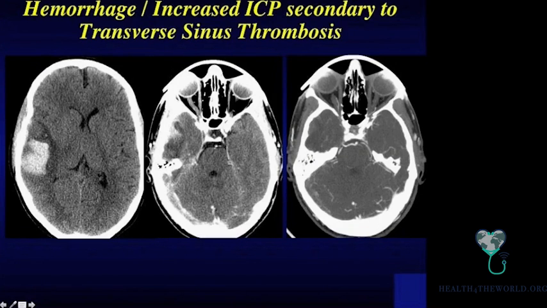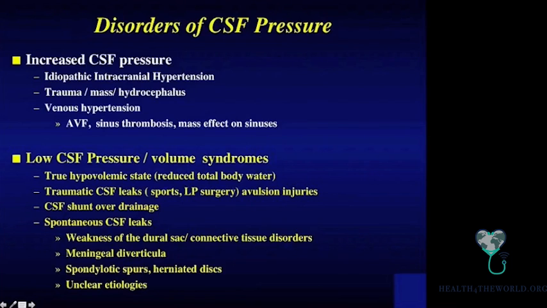And of course, this can then lead to hemorrhagic infarction. So if one sees a subcortical hemorrhage in the temporal lobe, like we see here, we want to always think about the possibility of thrombosis of the vein of Labbé that drains into the transverse sigmoid junction and can give rise to edema and ultimately hemorrhage in that area.